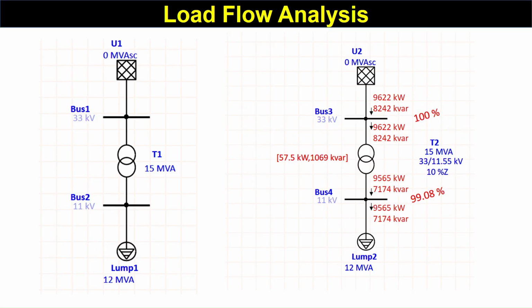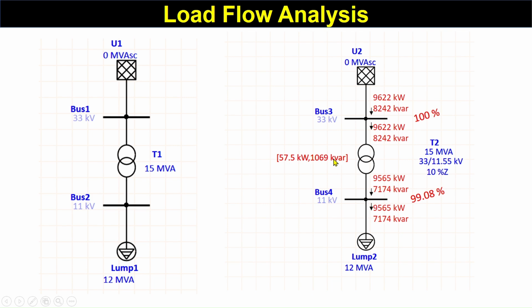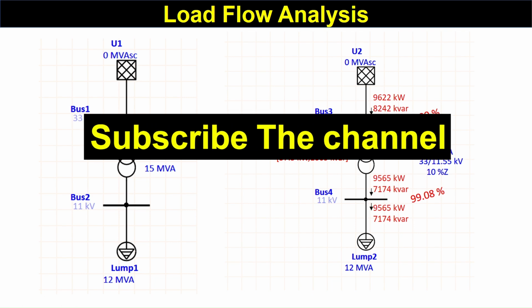In the previous lecture, we studied this electrical system, and this is the result we got from ETAP after performing the load flow analysis. This is the sending end power, the active power, the reactive power, and the active and reactive losses. These are the receiving end voltage, receiving end active power, and receiving end reactive power. This is the details of a transformer, and this is the details of the load. These are the results we obtained from ETAP after performing the load flow analysis.